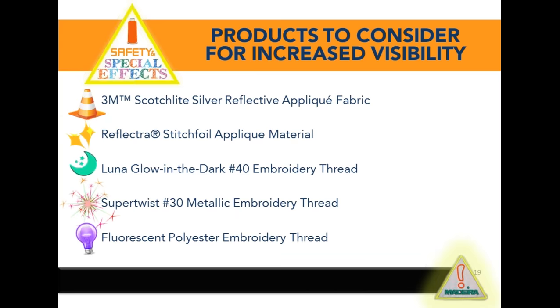so that will be coming to you in a follow-up. And a reminder, your embroidery customers may be looking to you to enhance the visibility of a uniform or a costume or something, a special occasion like for Halloween that Nancy and Jane were talking about. Children's wear. Make certain first that you understand whether the increased visibility that you're being asked for is a safety precaution or a special effect.